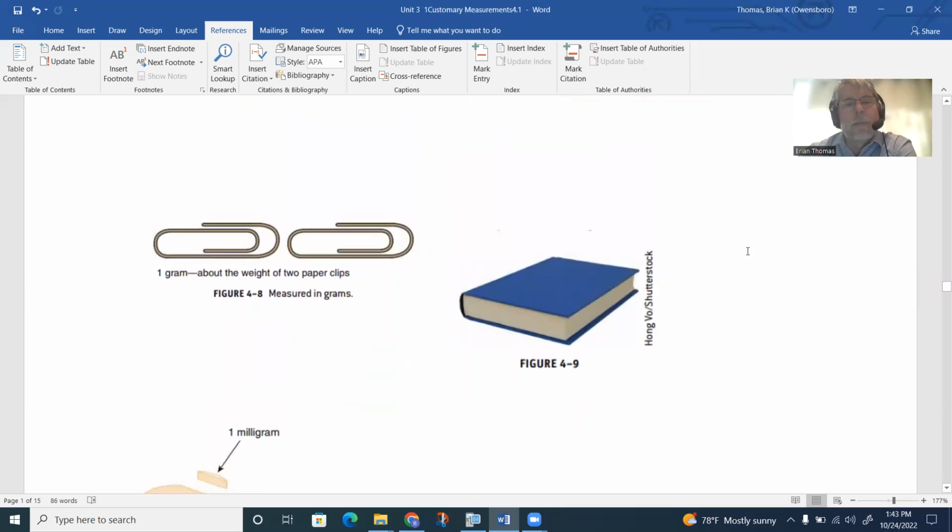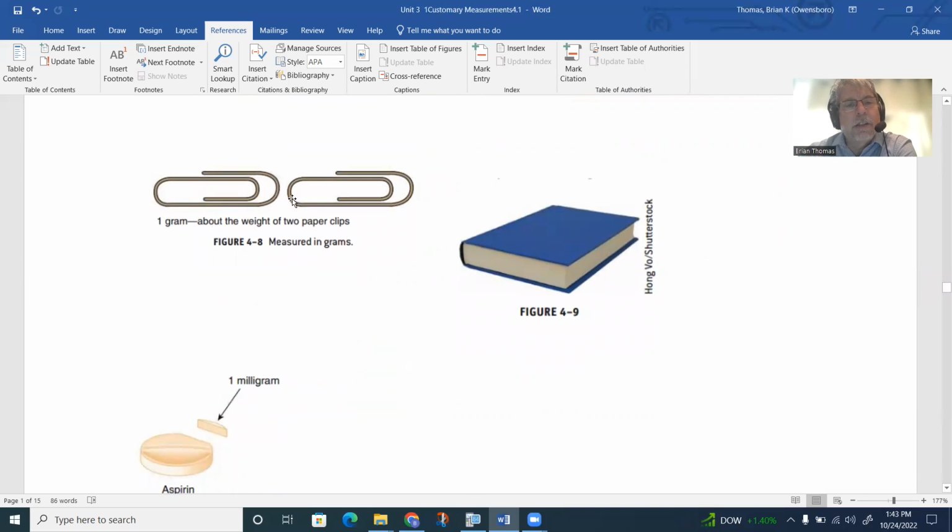So a unit of weight or mass is what's called the gram. A gram is basically like 2 paper clips. So it's used to measure light things. A lot of times, if you watch a British cooking show, they measure out dry ingredients in grams. So things that don't weigh a whole lot are measured in grams. A lot of times, food portions are measured out in grams.